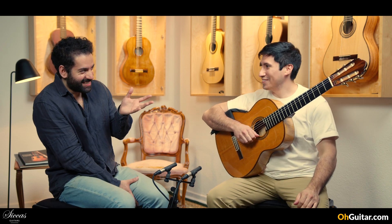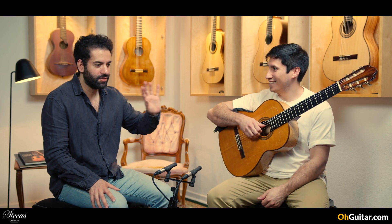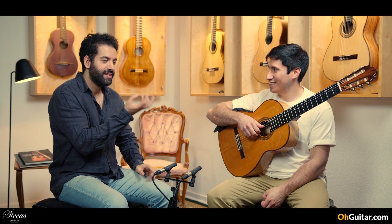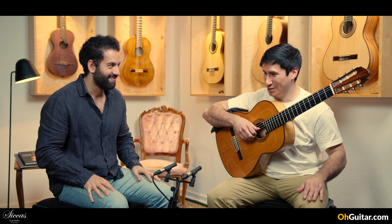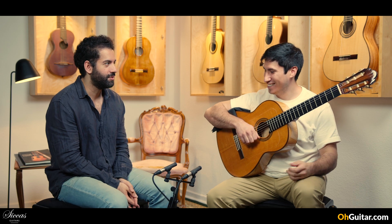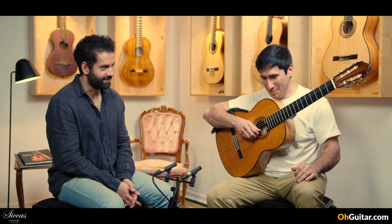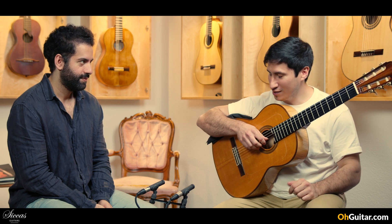Can I start to say something? Of course. It suits your playing, your way of playing, very well. It's a very intimate sounding guitar, very bright, and it's not the loudest — well, not after the last one we tried, the lattice guitar, because this is a traditional build. What's your impression? Also a very sweet sound. My first idea was about the loudness, but it's very sweet, especially the trebles — the singing strings.